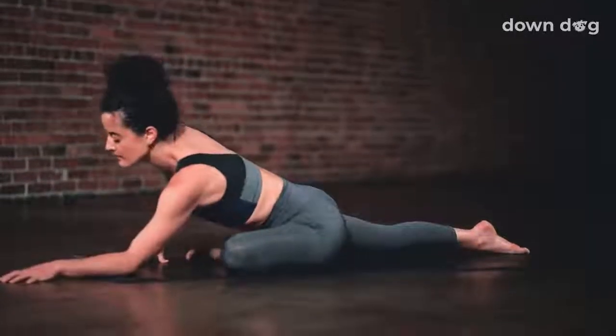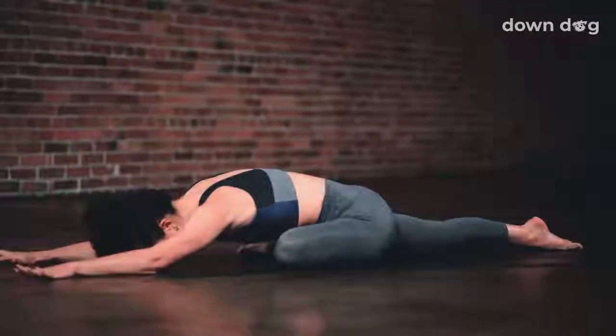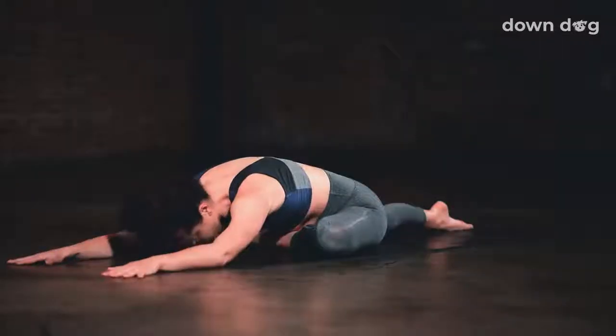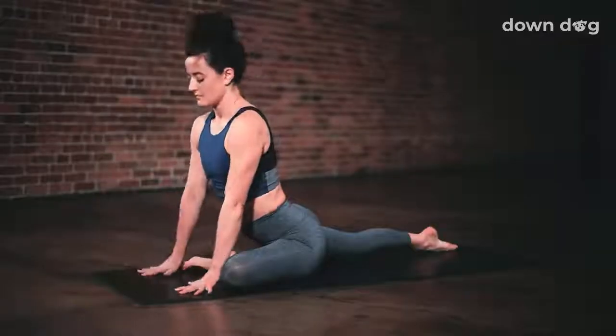Take a moment here to find a position that feels good. Deep breath in. Exhale, fold. Slowly lift your torso back up. Exhale back to downward facing dog.